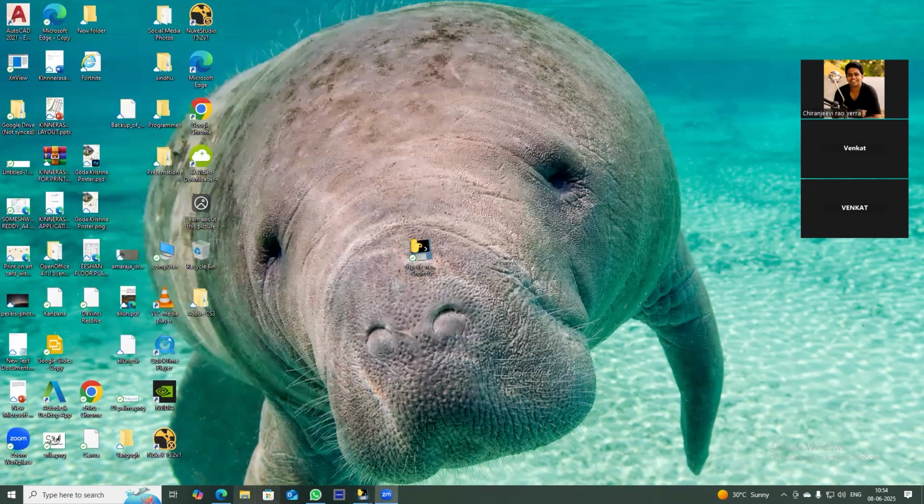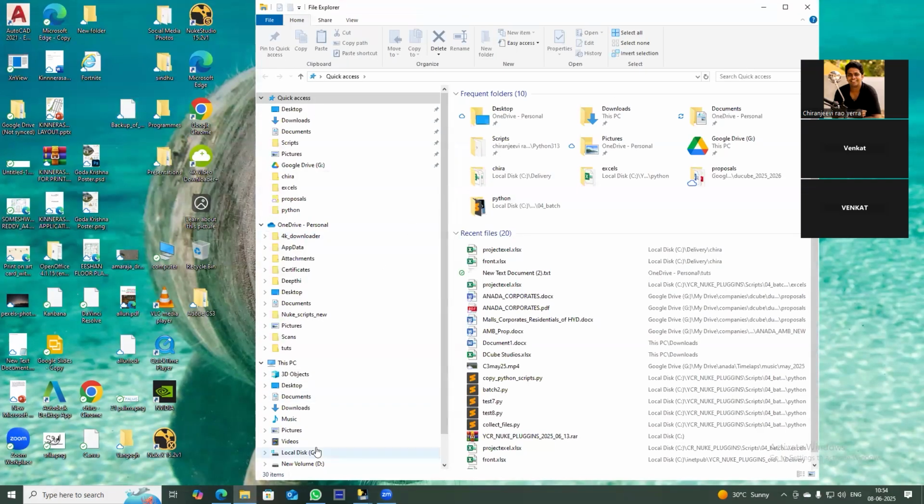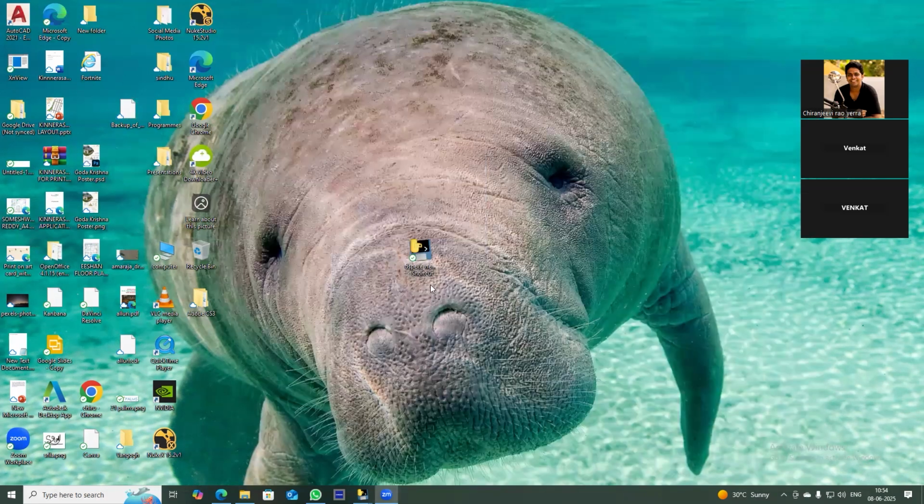I created a pipeline management system for the VFX studios, where there is a lack of coordination between the VFX supervisor, the company, who is the top management, and the artist. So everybody is on the same page. When I give a shot correction, automatically it will go to the management also, to the artist also. Communication has to be on the same page.